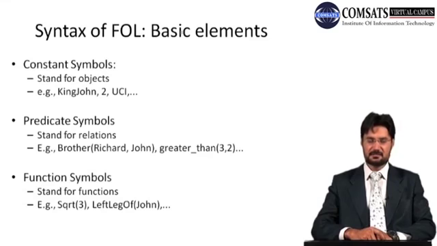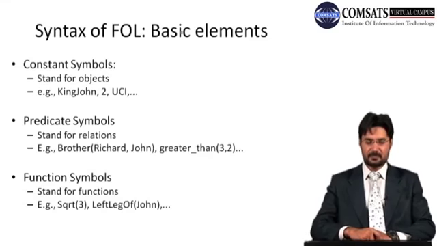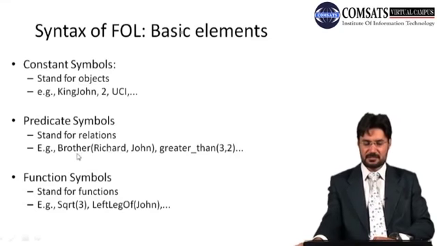Predicate symbol, what is a predicate symbol? It stands for relations. As the objects will have relations, there is a predicate symbol in between, such as brother: Richard and John are brothers, so this is one predicate symbol. Greater than, so 3 is greater than 2. It can also give you a result as true or false.